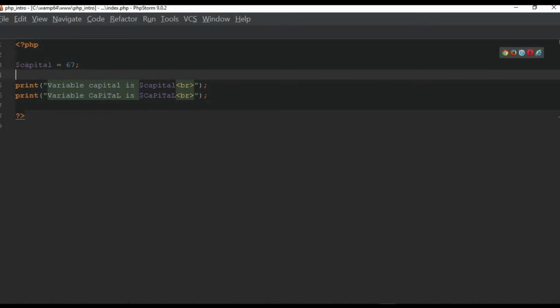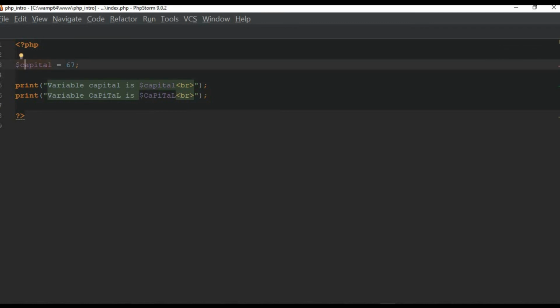This is a variable. In PHP, every single word that you see which is preceded by a $ is a variable. Are you following? Any word in PHP preceded by a $ is a variable. So now we are saying PHP is case sensitive.